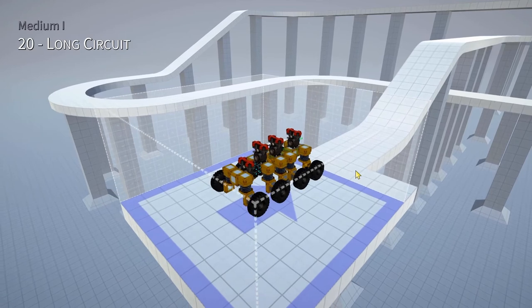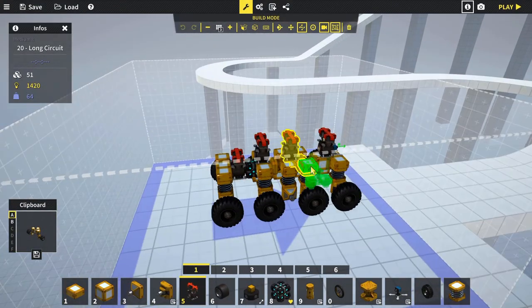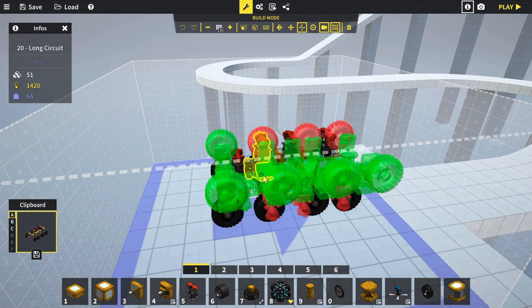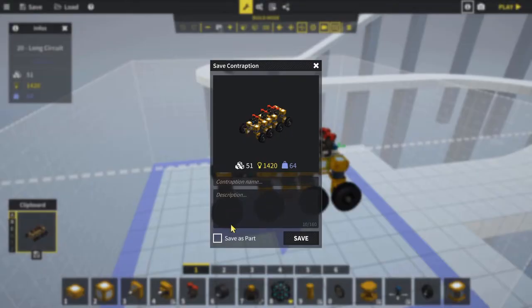I don't know if there's like a blueprint system where I could save this car. I kind of want to save it and we can do something with it some other time. Let me go ahead and hit that. Hit C. And then I think I can hit save. Yeah, we're gonna save this as a caterpillar. There we go. I probably spelled caterpillar wrong. Who cares? Broken caterpillar could be cool.